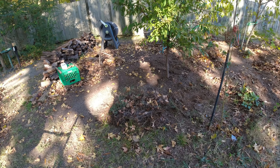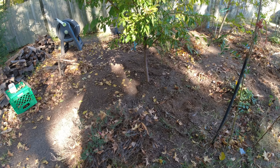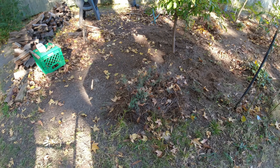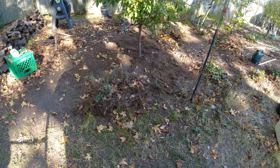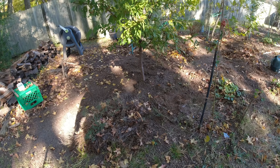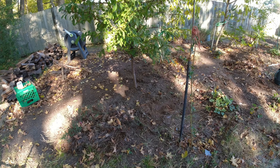Hello everybody! We are heading toward the middle of November — probably the 8th or 9th. We're going to take a quick look at the garden. It's not much longer before it really gets cold. We have about 14 fruit trees. We did have a pomegranate that got killed when a big tree came down on top of it and split it in half, so we'll have to replace that.